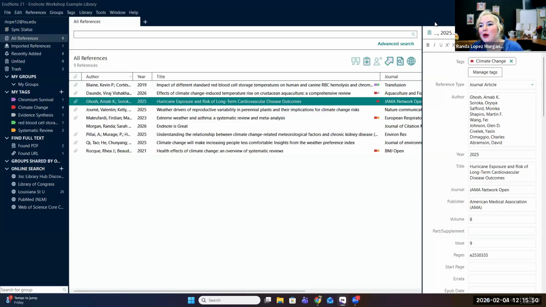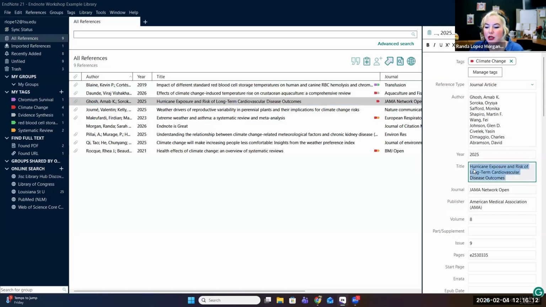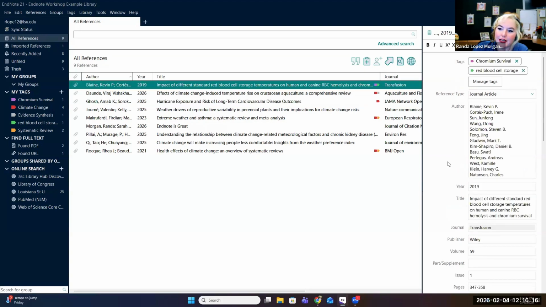Heck yeah. Okay. So another great thing in the medical and science fields, some journals want full titles, so Journal of Biological Chemistry, and others want just the abbreviation, so J Biol Chem. So if you don't set this up, EndNote is always just going to default to including the entire journal name. And that's true with all of this.